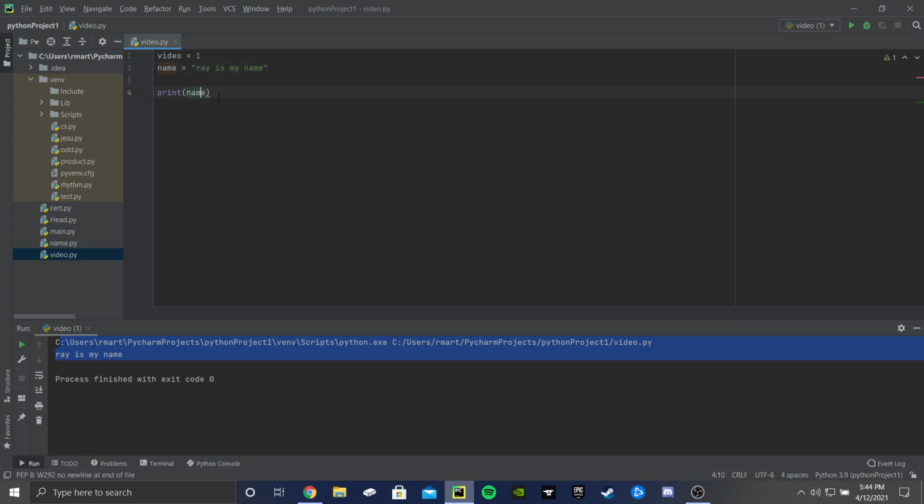I can also print out video, which is equal to 1. So that's just really basic things you can do.